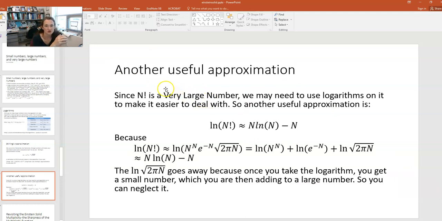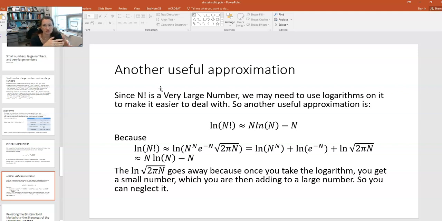Now, n factorial, assuming n is a large number, like the number of moles, or the number of molecules, like 10 to the 23rd per mole, is going to be a very large number. So we might need to use logarithms on it to make it easier to deal with, like log of n factorial. You might have also noticed that your formulas for the multiplicities contain a lot of factorials, and the formula for the entropy is going to be Boltzmann's constant times the natural log of the multiplicity. So we're going to be taking the natural log of a lot of factorials when we're calculating our entropies, okay?